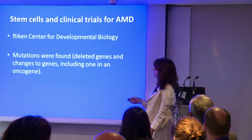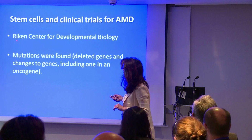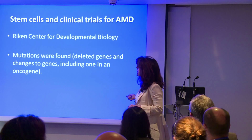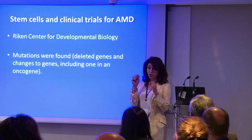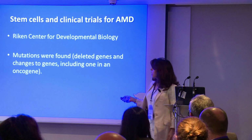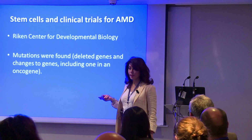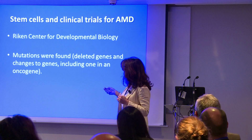As you might know, there is a clinical trial in Japan today. It started, I think, last year at the Riken Center for Developmental Biology, and they are using autologous, patient-specific iPSC that they differentiate into RPE, and then they transplant these cells into the subretinal zone of patients, underneath the RPE, in order to regenerate the RPE that has degenerated. However, there has been a paper published showing that once the iPSC are differentiated to RPE, they no longer induce tumor formation, and they are safe at least until 14 months in the animals they have studied. So they started the clinical trial.